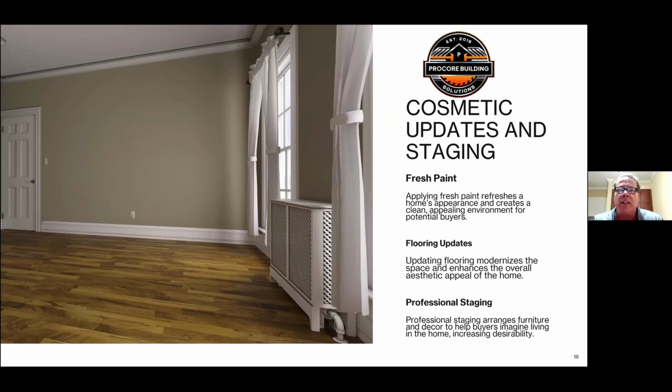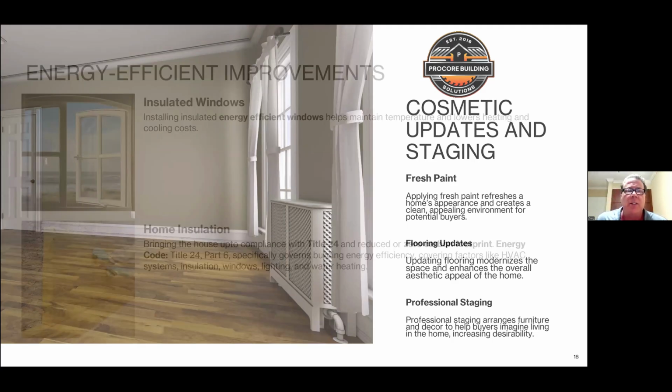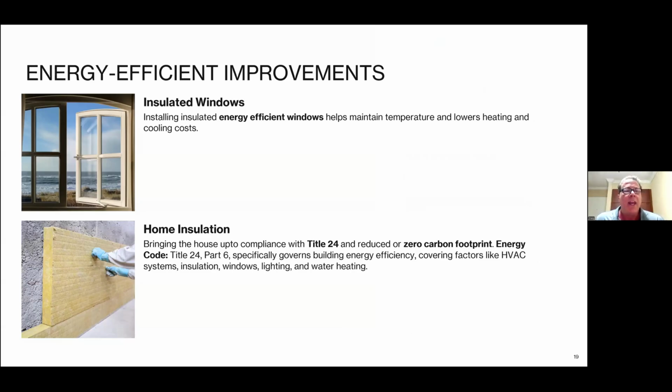When we come in and do a renovation, we're going to offer you guys the use of some of the staging companies we know, or you guys can have us consult with your staging companies so we know what color to put on the walls, what color flooring, what's going to get maximum appeal for that property to create the buyer frenzy. In addition to that, we also do Title 24 products, zero carbon footprint. A lot of people like getting into the modern codes and everyone has to know that the house isn't going to cost them a fortune to heat and cool it, and then it's going to be maintenance free.